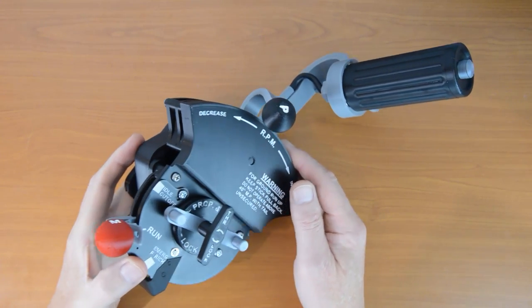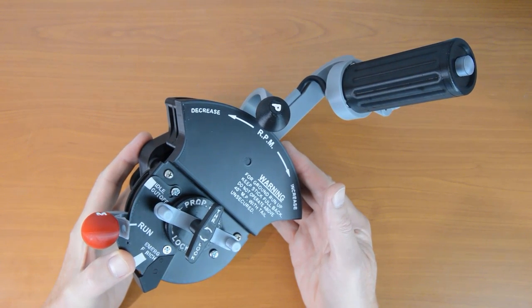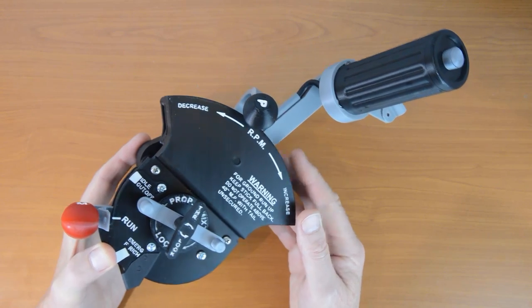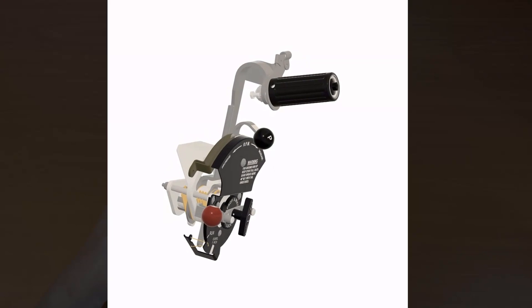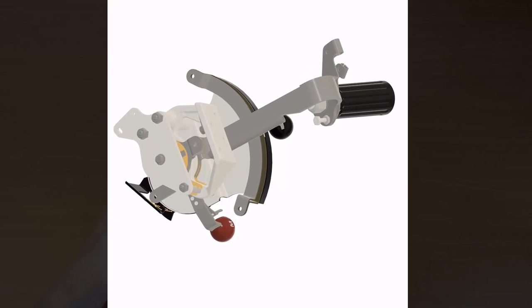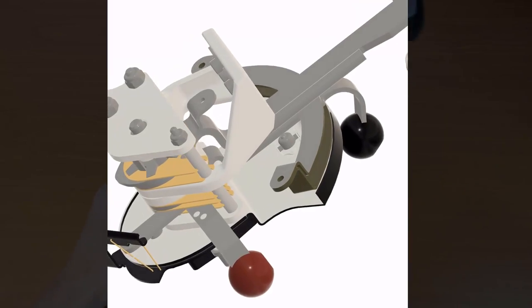Authentikit fans, thank you for joining me again. This is what we're building today — it is a P51D throttle unit, and yes, it's finally here. I'm sorry it took so long. I just could not bring myself to compromise on anything. In no small part, this was because I was given the best possible reference material to start from. Authentikit Discord member Stiggles meticulously went through the original drawings and recreated in Fusion 360 perfect CAD for me, right down to every washer and grub screw. So my job was to adapt it to be a fully functional flight sim controller and do justice to this epic piece of work.